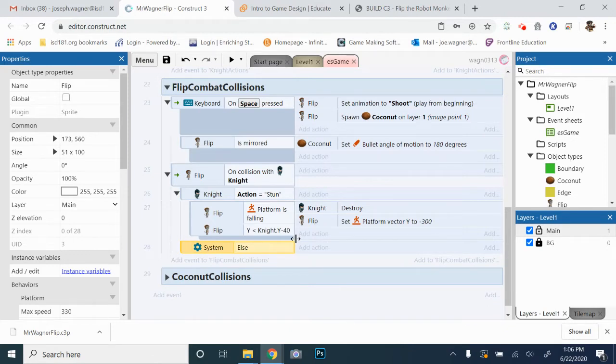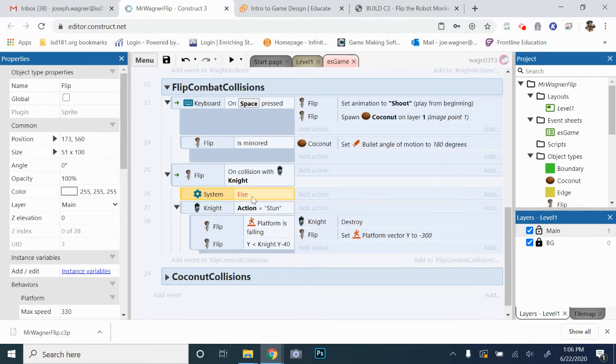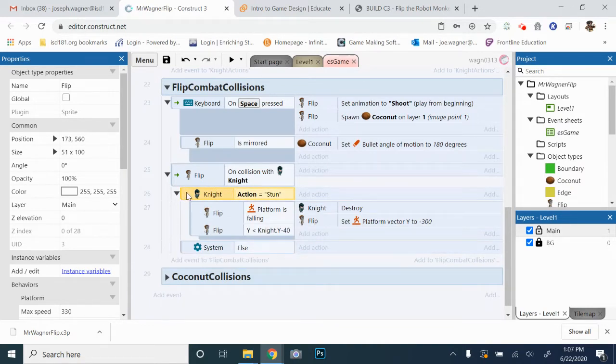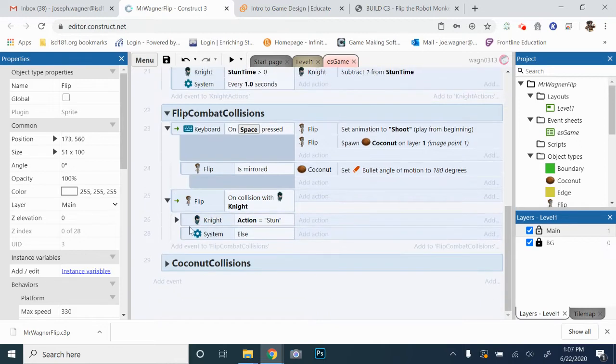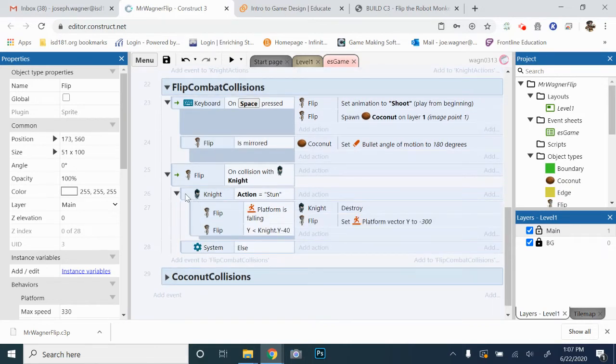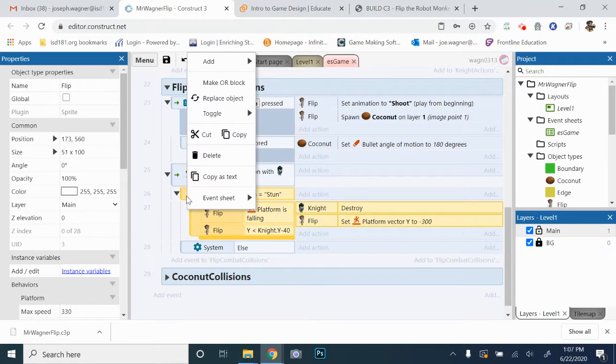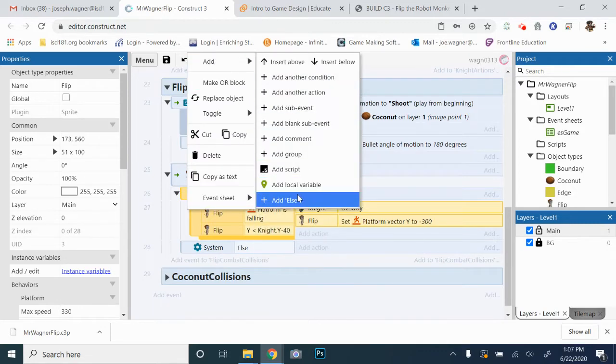This is one of the most common places I see errors, that this isn't sub-evented right. If this else is in the wrong spot, it'll be red. So if you put this else in and it's red, it means it's in a spot that isn't appropriate. If you do it correctly, it should be perfectly even with the knight action equals stun. They should be at the same depth. They shouldn't be indented farther than the other one. And this else should be below that knight action equals stun. If I minimize it, it should look like this. They should be right next to each other. The way I did it, that I just showed you, is I right clicked on the knight action equals stun and did add else like that.